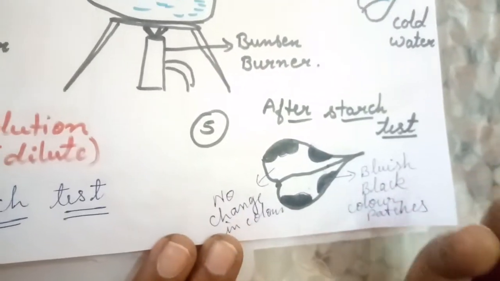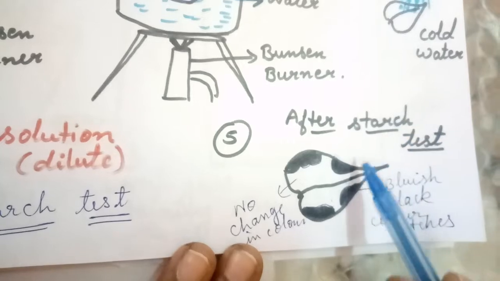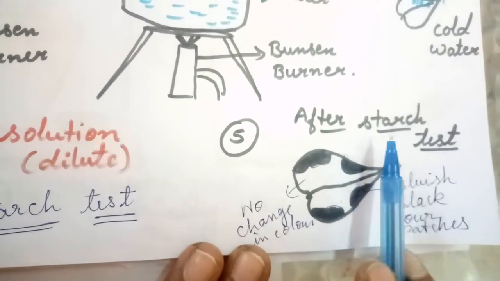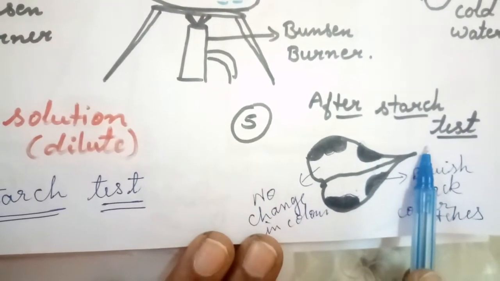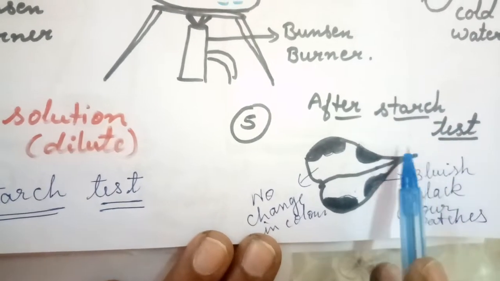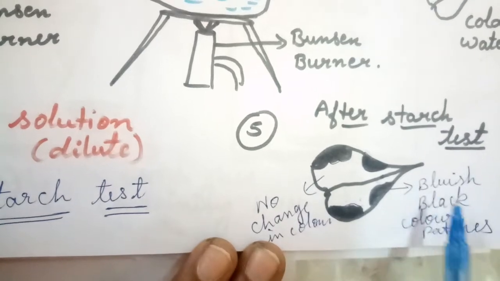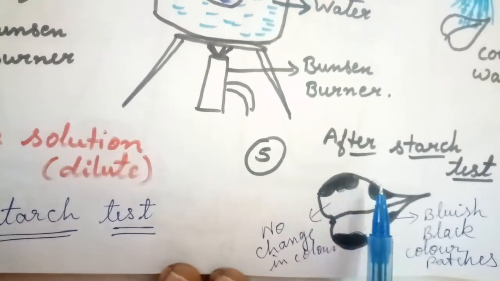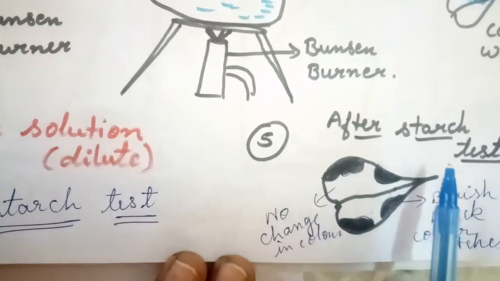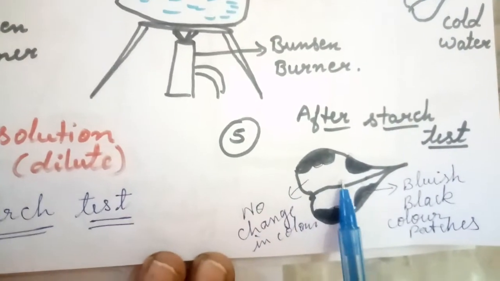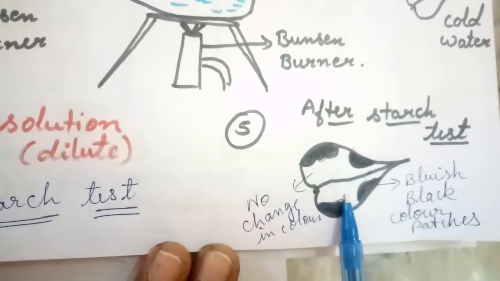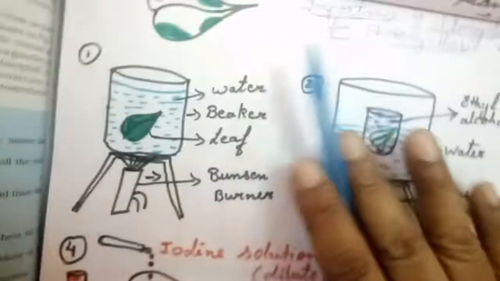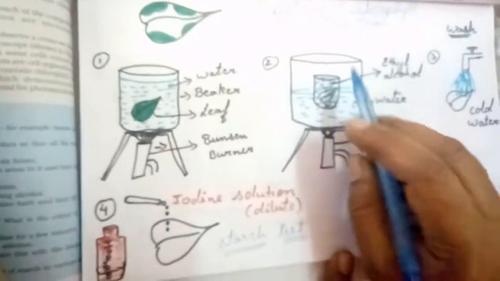And we know what food is prepared in that, mainly the starch. So when iodine is added to carbohydrates, it will turn bluish black in color. This is a test of starch. Whenever iodine is added to carbohydrates, the carbohydrates will turn bluish black, and that shows the presence of starch in it. So it clearly indicates that the chlorophyll pigments have prepared the food, that is nothing but the starch. And in other areas where there was no change in color, that shows no food was prepared, there was no starch present. So very clearly from this experiment, what we come to know is chlorophyll is very, very important.